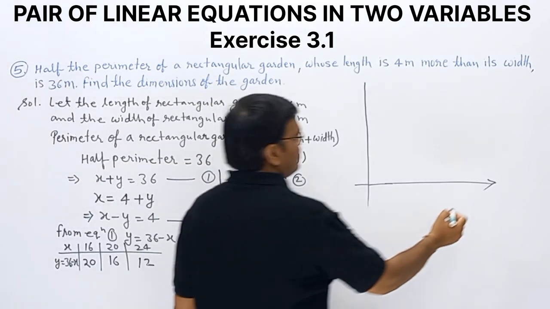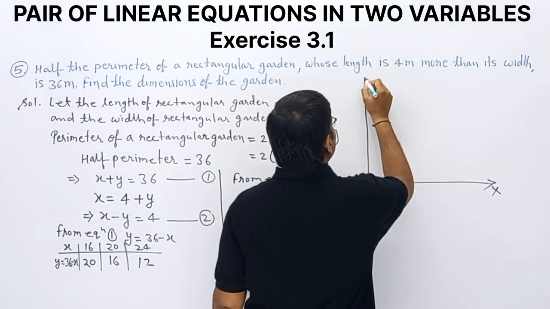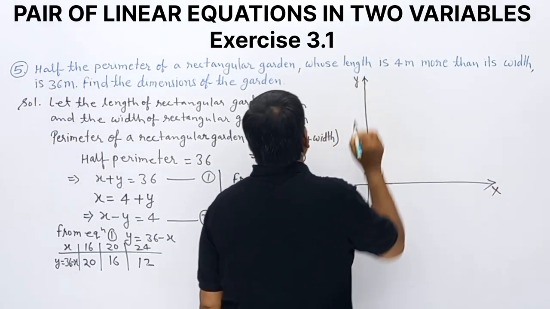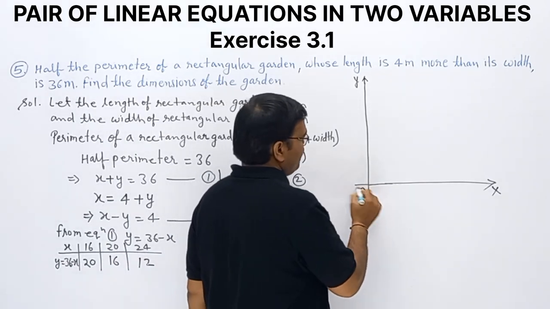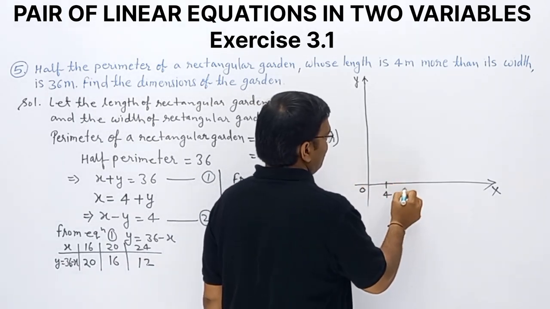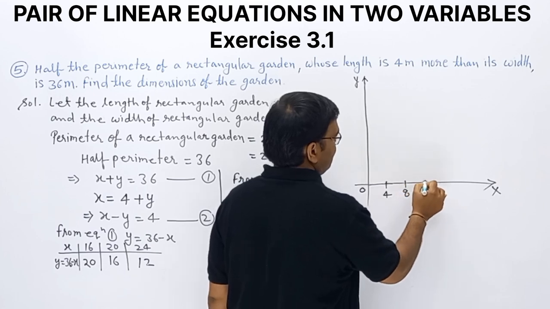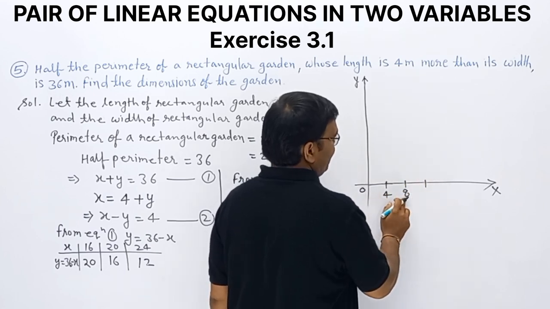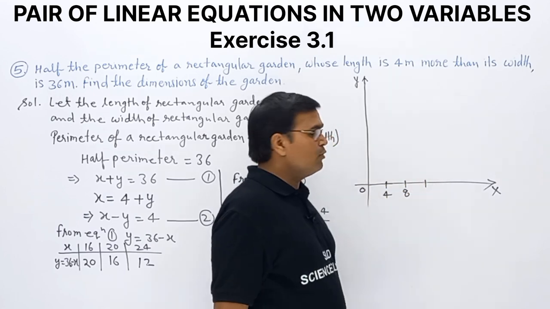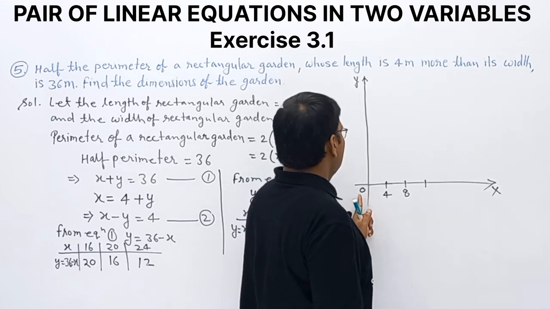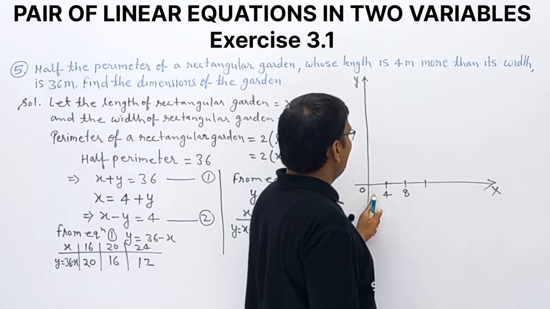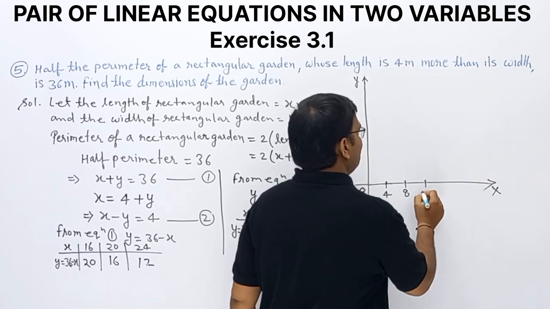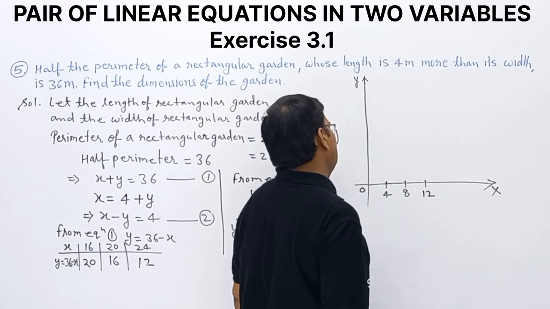This is the x-axis and this is the y-axis. We want to draw these values. So I am taking scale 0, 4, 8, 0 to 4, 4 to 8. The gap is 1 centimeter equal to 4 units I am taking. 0 to 4, 4 units. 1 centimeter equal to 4 units. 4, 8, 12.